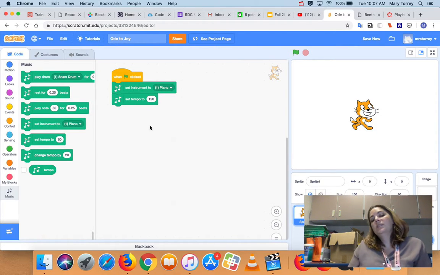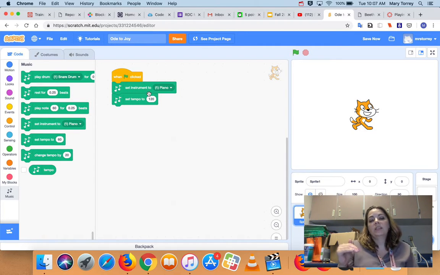Now the point of this assignment is to show you how you can call a function within a program. So a function is like a mini program within a program. A lot of these are already built in, such as that set instrument, which is a little program inside the big program that has already been incorporated into the library, so we don't get to see all the code, but it is there.